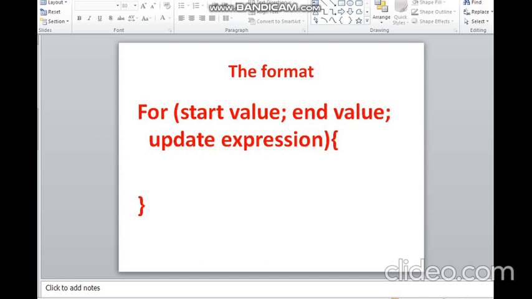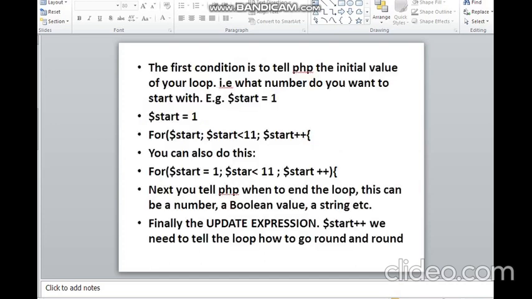Now, some things you need to understand. The for loop condition is to tell PHP the initial value of your loops. That is, what number do you want to start with? For example, in our last example, we started with number 1. We declared the variable and equaled it to 1.